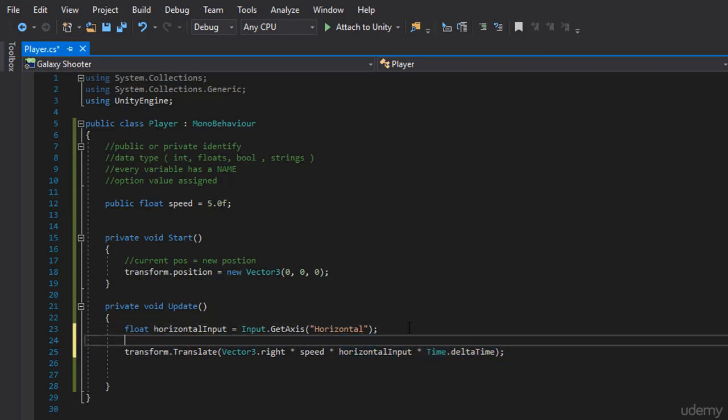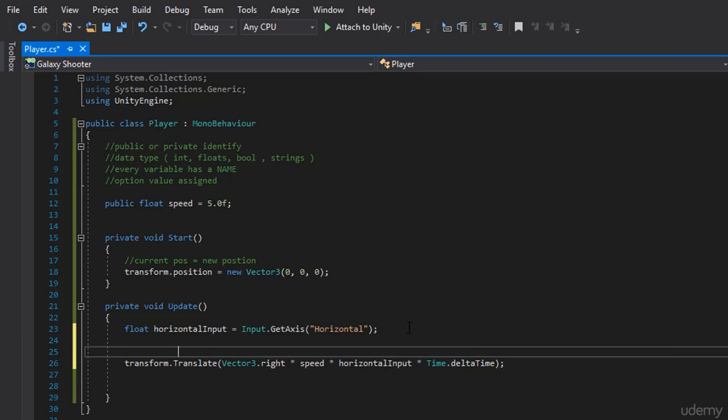Again, if you want me to cover the math for this, Vector3.right is a new Vector3 with a 1 on the x-axis, a 0 for y and 0 for z. We multiply it by our speed, which is 5, and then by our input, which is, say, we're not hitting anything, so 0. And then we pretend that Time.deltaTime gives us a 1.